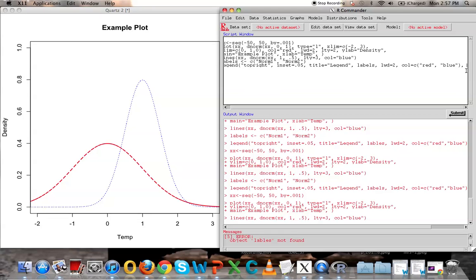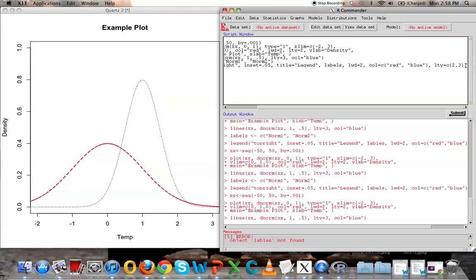And now we also have different line types, so we'll do that here. Line type equals, and this is the same thing as you go through for color. You have to make sure they're in the right order. But those are two line types for our two different distributions, and now you can obviously put in as many different characteristics as you want.